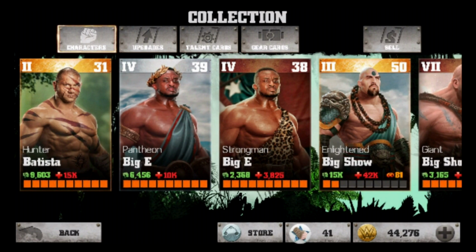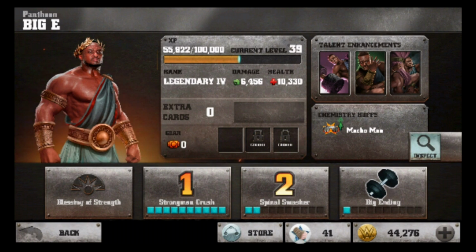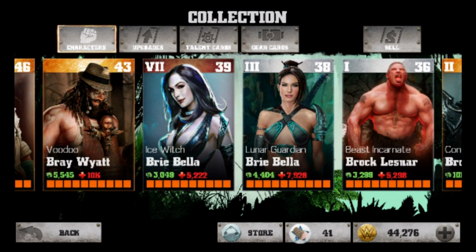Let's go through the first one right here. We've got Pantheon Beak E, and I'll just straight up say this right now: I know absolutely nothing about this guy, but I know he's got some interesting shenanigans with his Blessing of Strength. What do you know about him, Shark? He's got the Blessing of Strength, which is when he uses Signature 1, he grants a buff to his teammates, increasing their damage by 33% for 10 seconds. I've seen people exploit that to have insane, like 300,000 damage or something. I think that's the only purpose of that card, is to have some ridiculous finisher damage. I haven't really known anybody that plays him. I've never played him, never had to, and his finisher is hysterical.